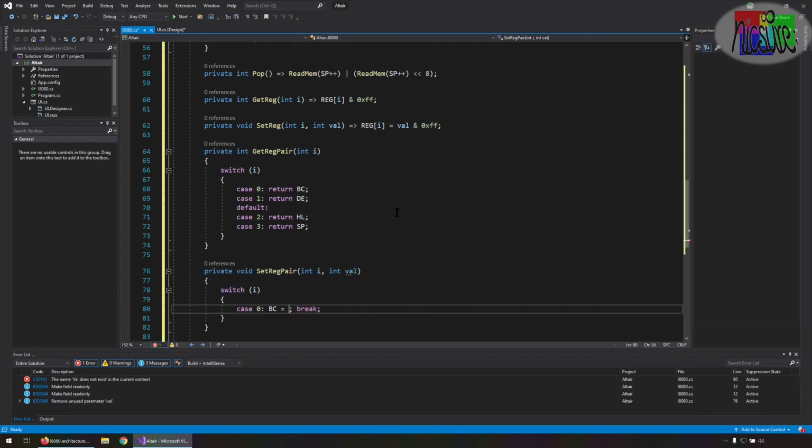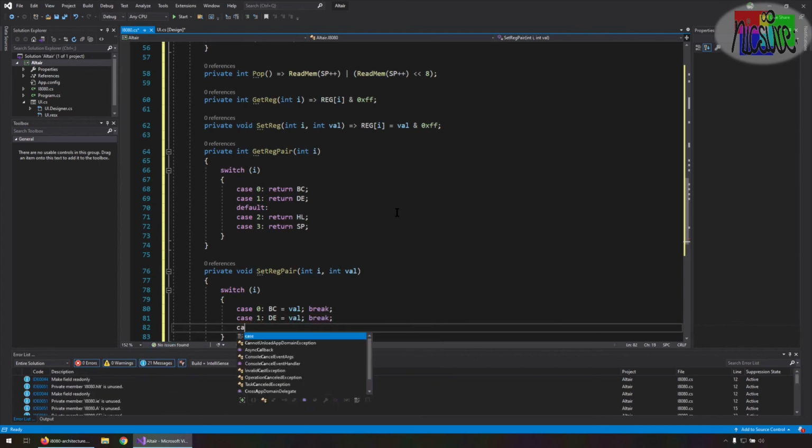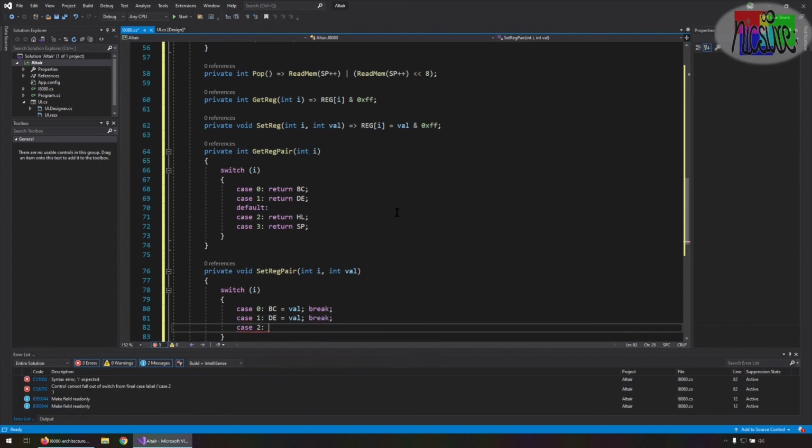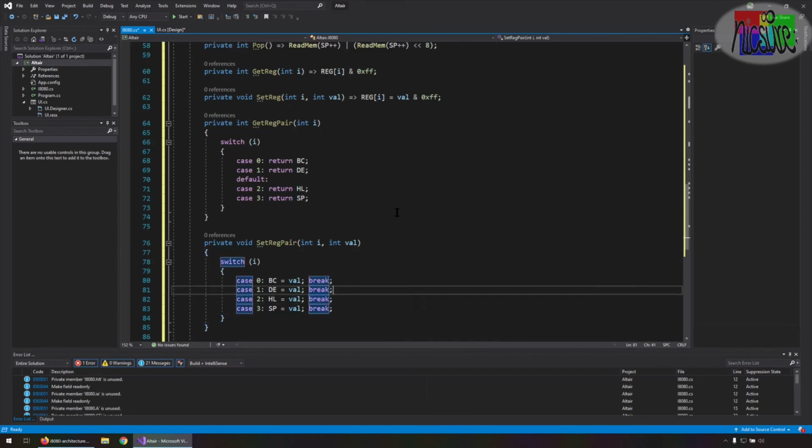Okay, case 1, that's DE equals value, break, case 2, HL equals that, break, and case 3, that's SP. No need for a default in there.